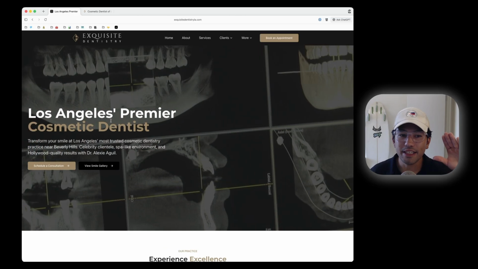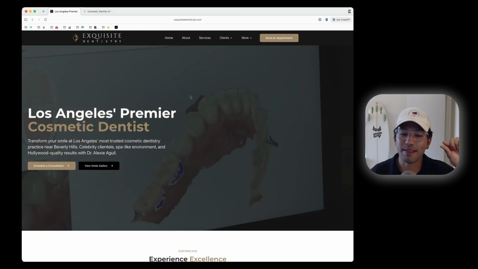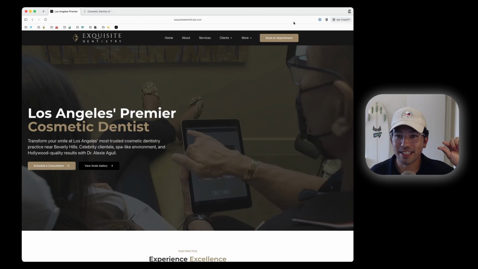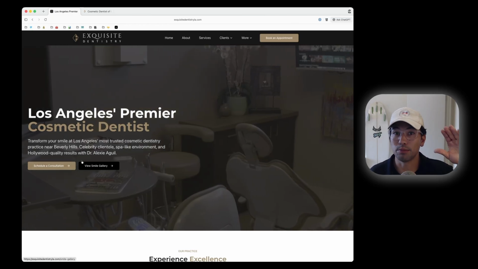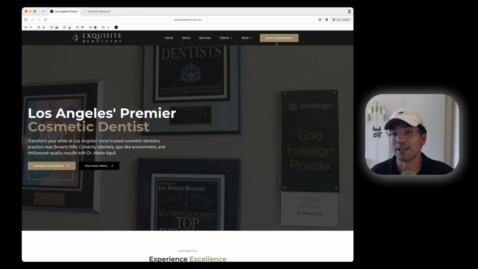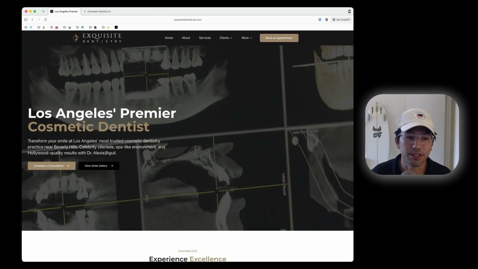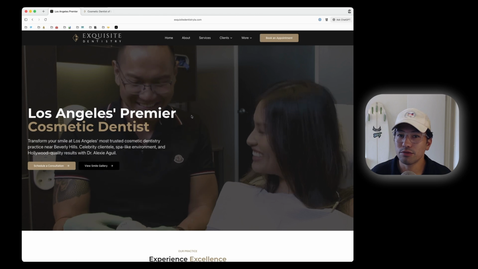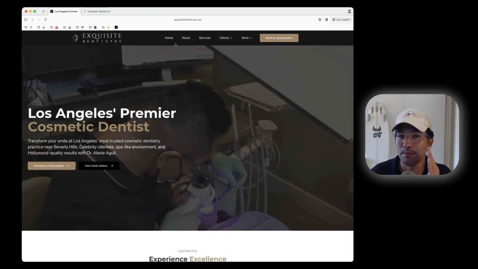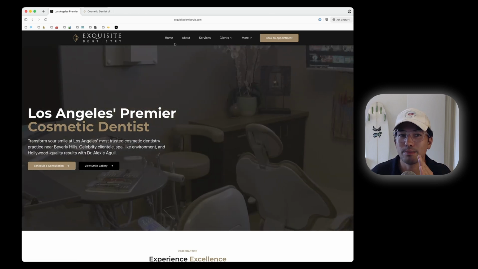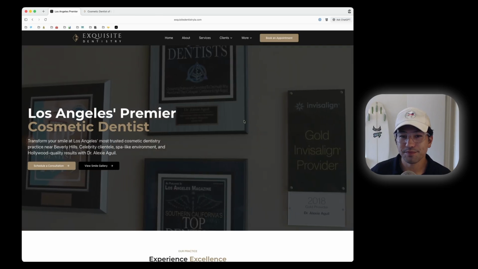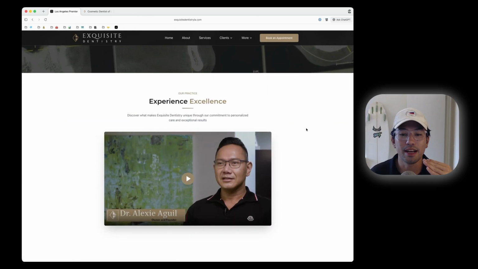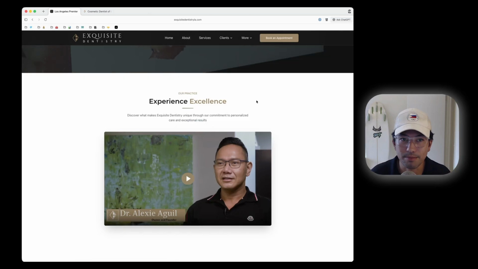And if you want to read, okay, there's basically three main things this is wanting me to do. Book an appointment, schedule a consultation, which is the same kind of thing. So this is super emphasized, right? That's the main action we want them to take, to book or schedule, open the scheduling link, or go look at the smile gallery. Those are really the only other things. Then you have these other options up here, secondary things you might want to click, or you can scroll down. And if you scroll down, you're going to get a video from the dentist, the founder, about why he started the practice, what it means to him and everything.